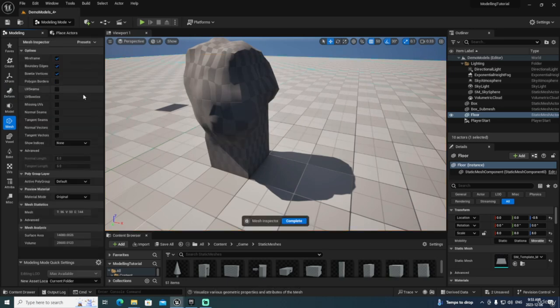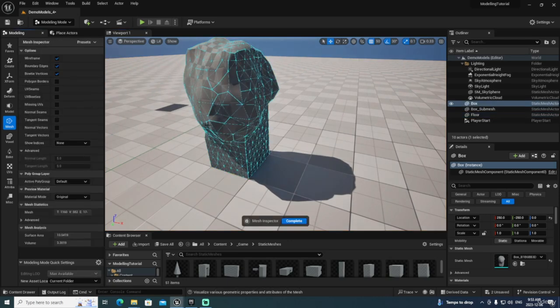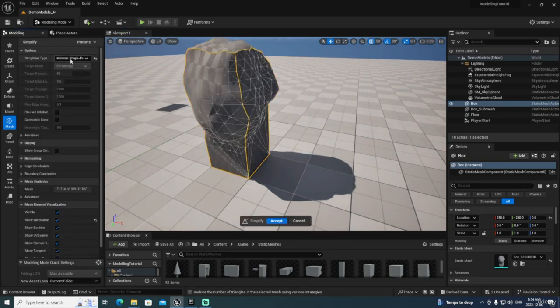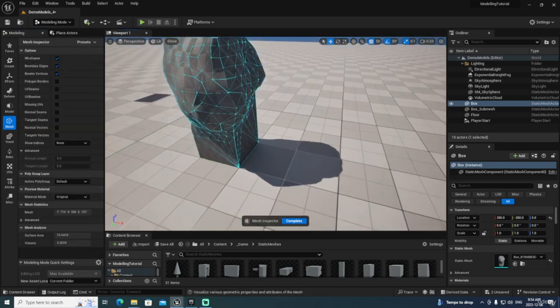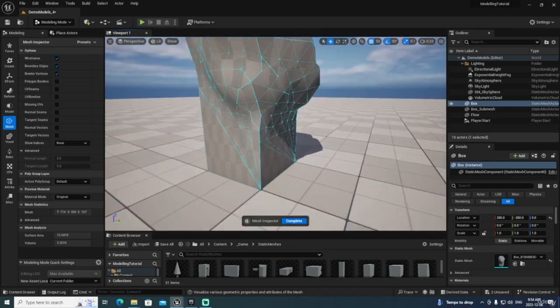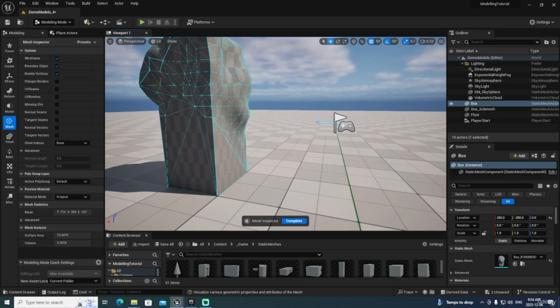Right now, if we inspect our mesh, we have this structure, and as you can see, here are all your triangles around. Now, if I want to simplify the mesh, I can select the minimal shape preserving and accept this. And now, as you can see at the bottom, you reduce the number of triangles because you are not using them for the sculpting that you are creating.